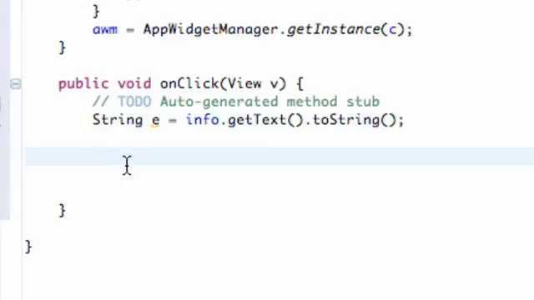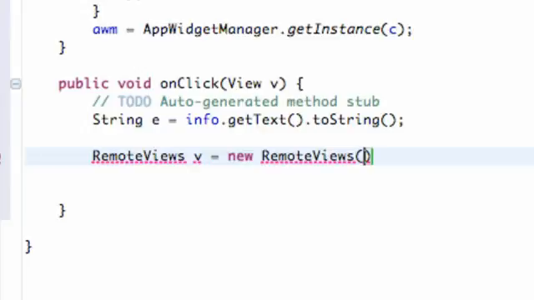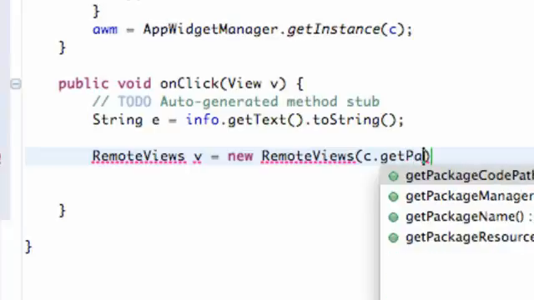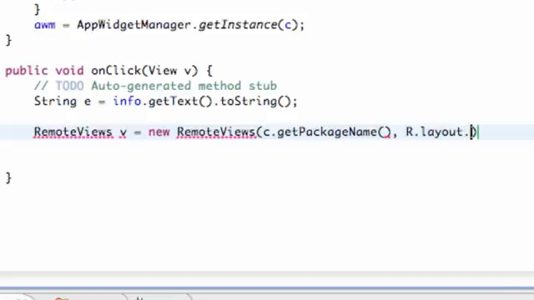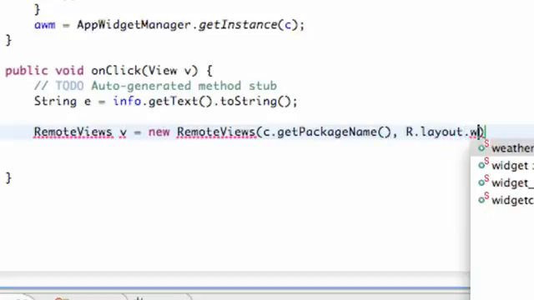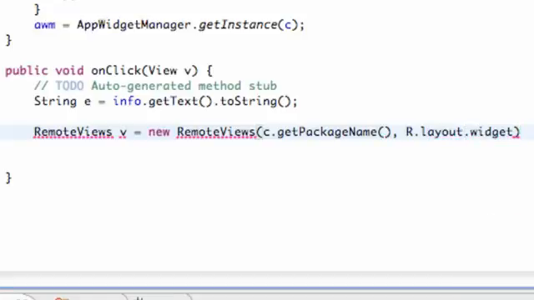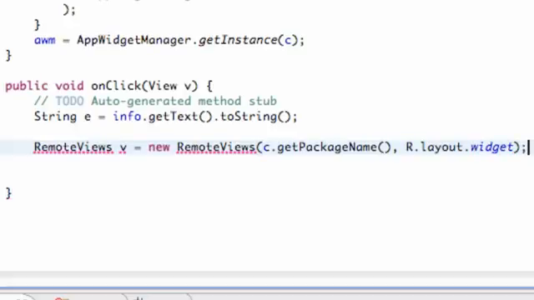Let's give us a little space to work here. Again, we need to set up a remote views, and we're going to call it V, and we're going to set this equal to new remote views, and then we're going to refer to the context. Again, we defined that variable called C, and we're just going to say get package name. Then we're going to relate to the layout that we called for our widget itself. So again, we're messing with the widget layout, so that's what we need to refer to here. Finish off our statements, import. Again, nothing too new here.